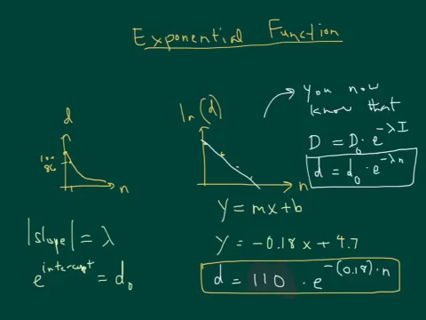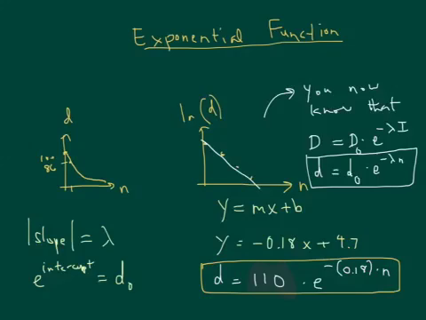Now, if you were concerned with units, n is how many rolls we've made. It's a counting number, so it has no units. Every counting number is unitless. This here, therefore, also has no units. Now, 110 is the number of dice I have before making any rolls. It's the starting value. I know what my starting value was. My starting value was actually 100. So 110 is pretty close. It's only about 10% off from the true starting value.